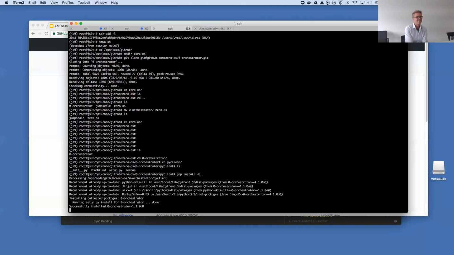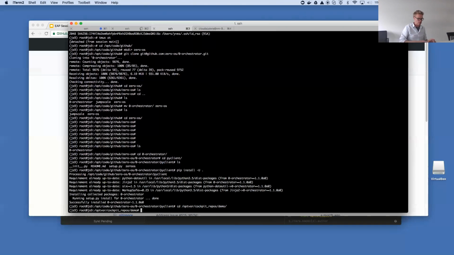Okay, let's see what we can do now. We go back to opt var cockpit demo, and we do again the AYS blueprint. Now we already did that. AYS run create follow, right?